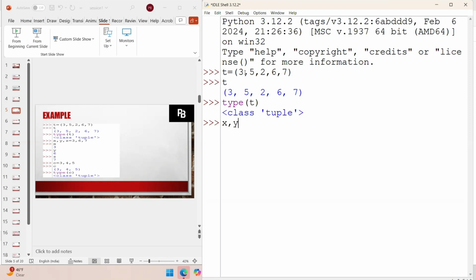If I write x, y, z equals 3, 4, 5, simply, this is the concept of multiple assignment. 3 is assigned to x, 4 is assigned to y, 5 is assigned to z. Now, if I write like this, c equals 3, 4, 5, and now if I print c, this is a tuple. So you can create a tuple like this also. If you want to check the type of this, students, it is simply class tuple. Okay. Students, hope this concept is clear to you.